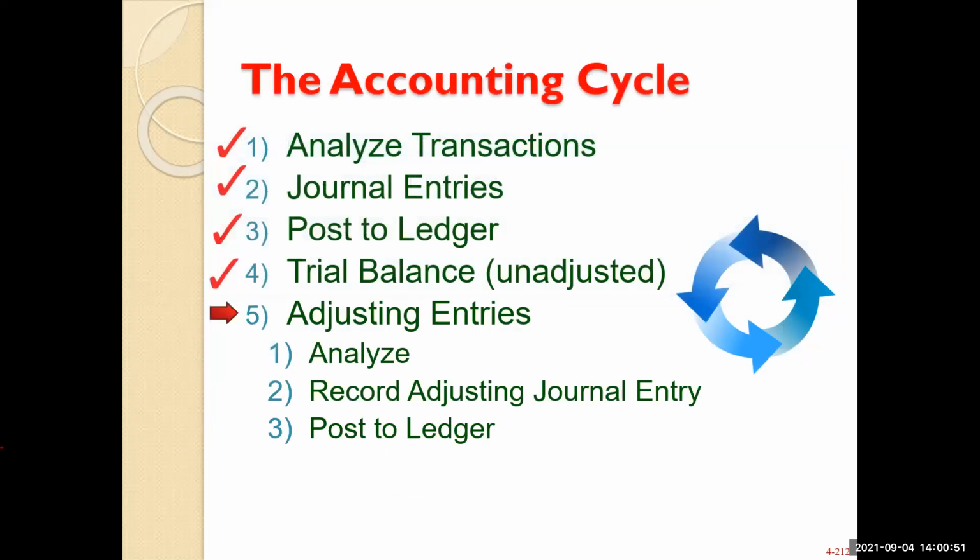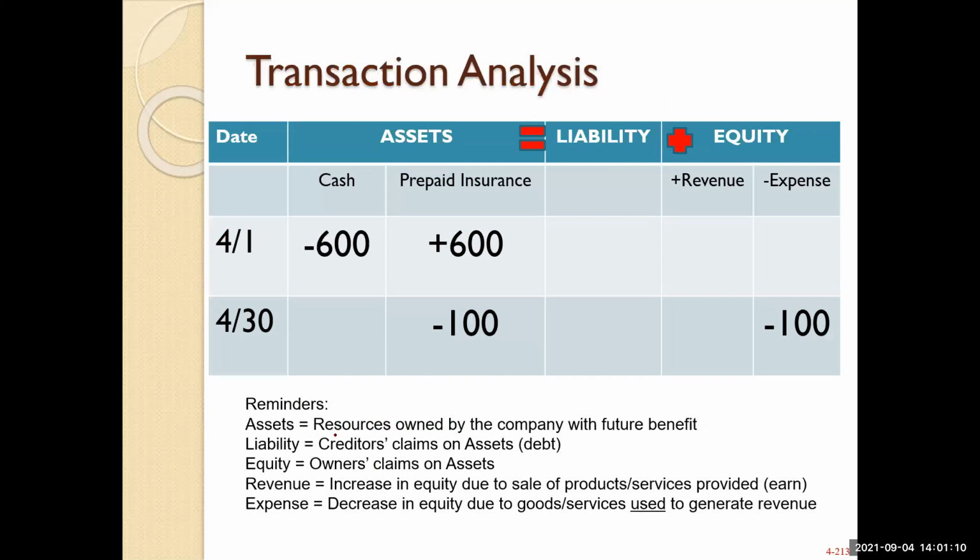So again, when you're doing adjusting entries, it's kind of like the same process that you did here. You got to analyze, record the journal entry, and then post. That's why you see here under step 5, there's actually 3 steps. You have to analyze, record the entry, and post. So let's take a look at that. We analyzed the entry. We put it into the accounting equation. Right here, our assets are going down, and we've got expenses making equity go down, and therefore our accounting equation balances.